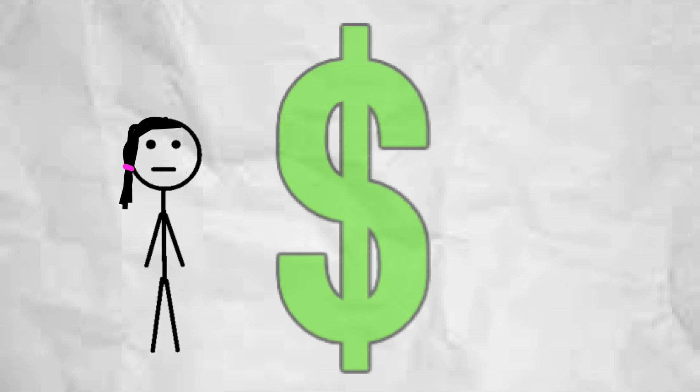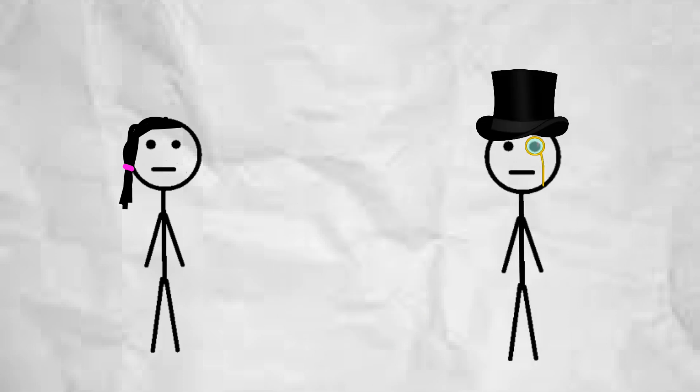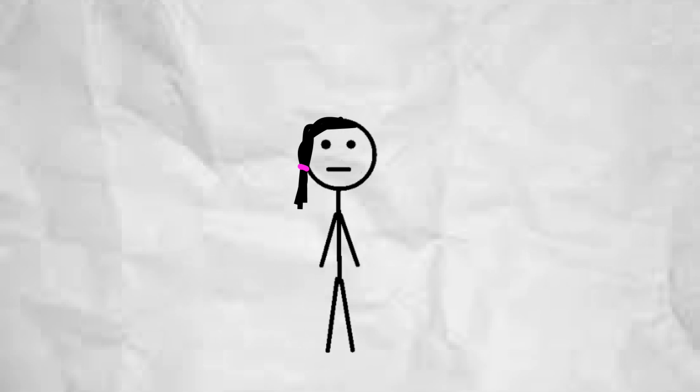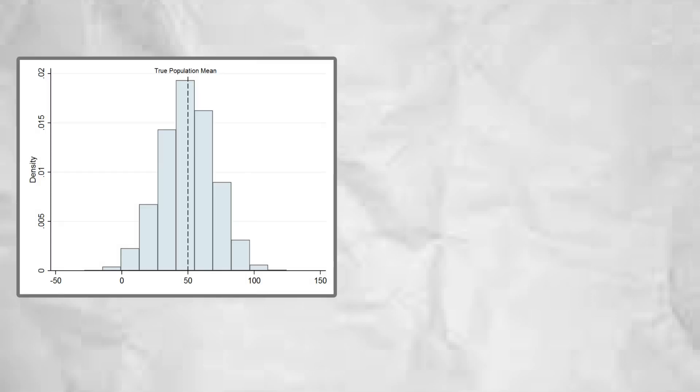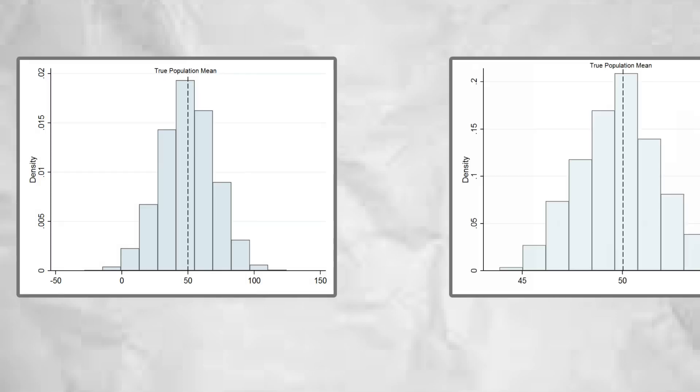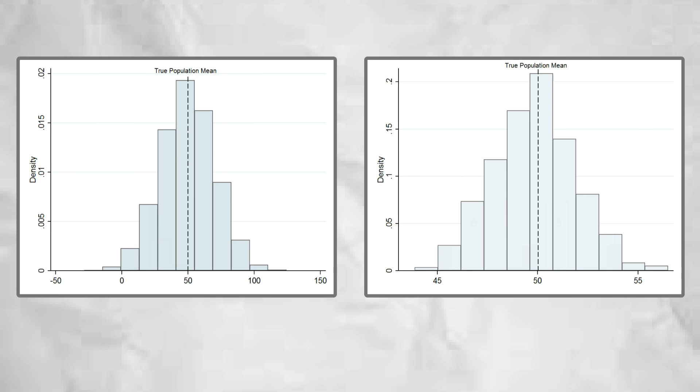Imagine if you had a lot more money, but your boss insisted on not just getting a census of opinions, but running 100 surveys. You run your 100 surveys and notice something interesting. Here's the distribution of the population's opinion, and here's the distribution of your survey estimates. Notice how they have the same general distribution? It turns out that not only is your population normally distributed, the estimates that you make of the population means are also normally distributed, with most of the estimates hovering around the true population mean and tapering out from there. This is called the central limit theorem.